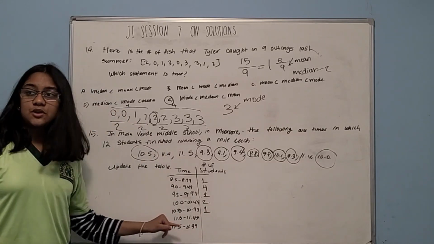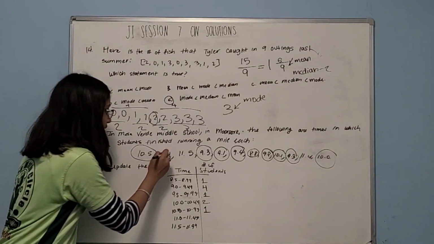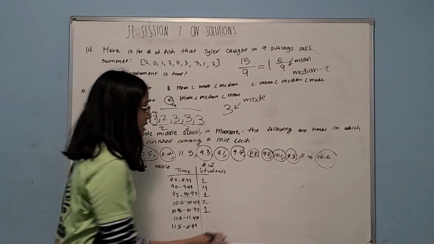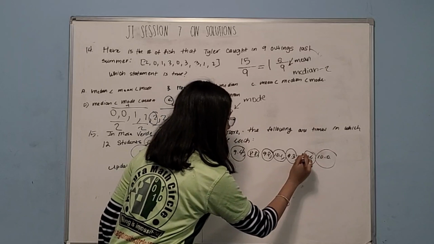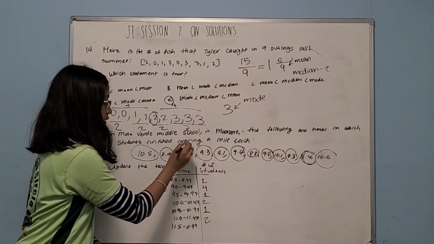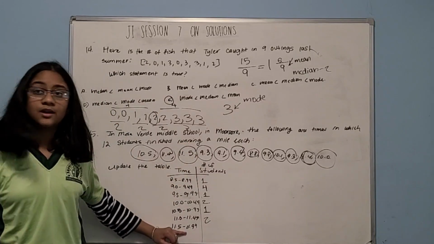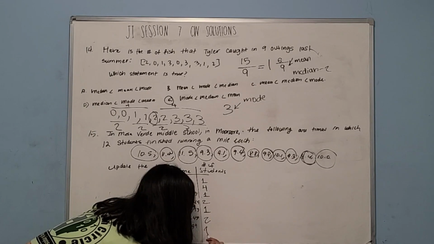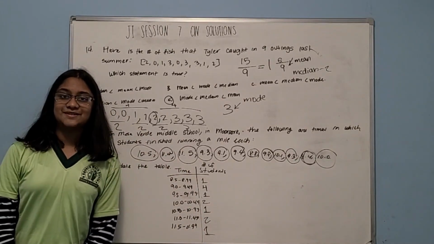Now, from 11.0 to 11.49, we have 1 over here, 11.5, so it exceeds it, we can't use it, and another 11.4 over here. So we have 2 of those, and only 1 left, so obviously, from 11.5 to 11.99, we have 1. That's the answer to these problems.